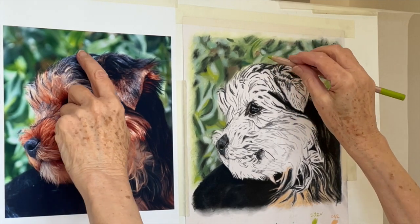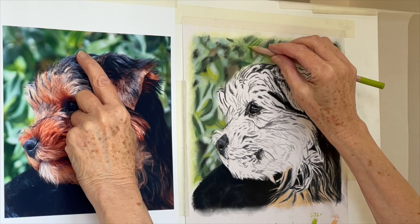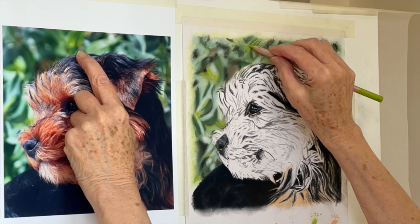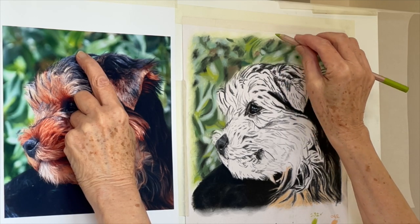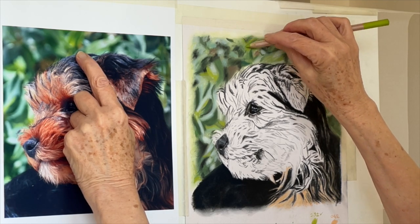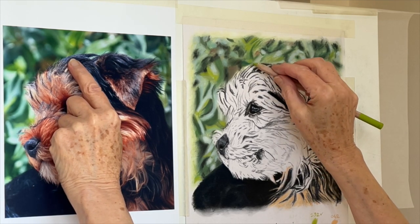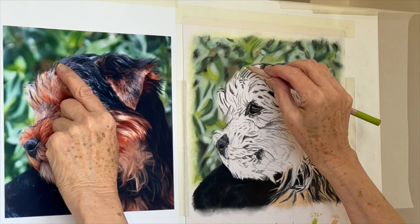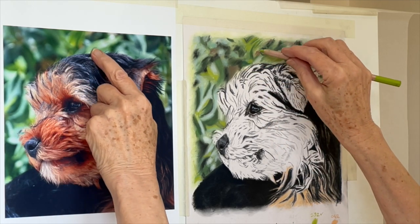Right, we've got a nice patch here. See, I've got a little bit of a brownie patch here. And that's a couple of colours, actually. It's a nice bit there. It's just the most beautiful colours in this background. It really is. There's a little bit here. A little bit here. See, these are just splodges, really, aren't they? They're just splodges of colour. That's okay there, actually. Let's put a bit in there. Here.